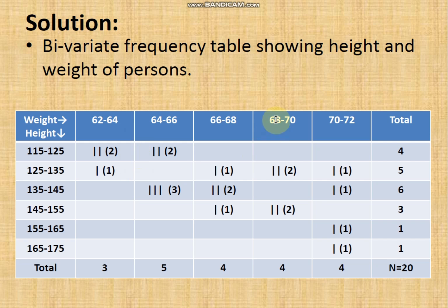So if you write the corresponding common frequencies with respect to their class intervals, you will be getting this distribution. So you are counting the tallies and writing the total frequencies here, and then you are adding them horizontally as well as vertically. So horizontal addition gives you the frequencies of one variable x, and vertical addition gives you the frequencies of the other variable y. Okay. So here there are the totals 4, 5, 6, 3, 1, 1, and here 5, 3, 5, 4, 4 and 4. So the total here will be 20.